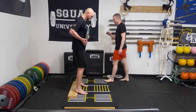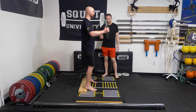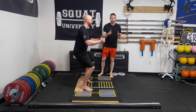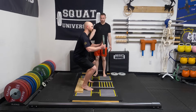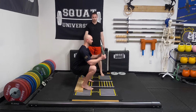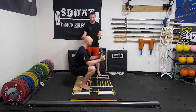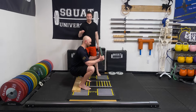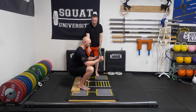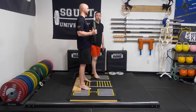So the protocol that I want you to follow, if this is something that you're having problems with, is 5 to 10 repetitions every single day. This is ground zero. So this is step 1. Most people should be able to do this. And what you're going to notice is that slowly over time, you're going to be able to get a little bit deeper. So again, 10 seconds down. Start with the 10-second hold down here. You should be able to feel a good stretch in your calf, maybe a little stretch in the hips. Work up to 20 seconds.